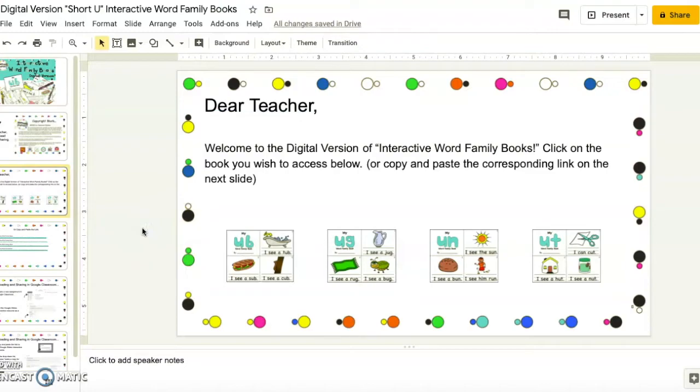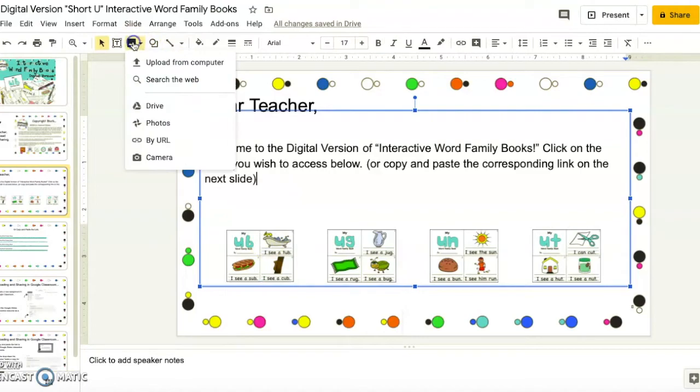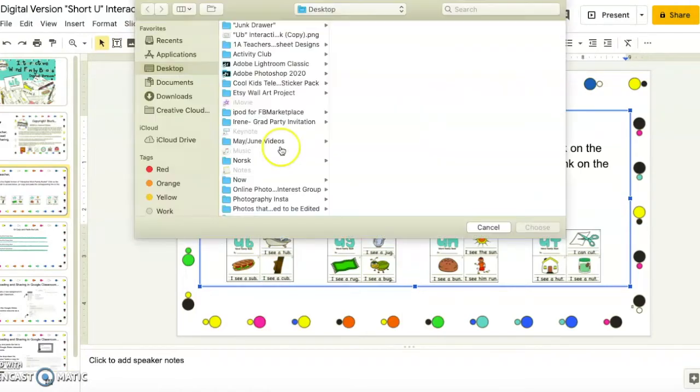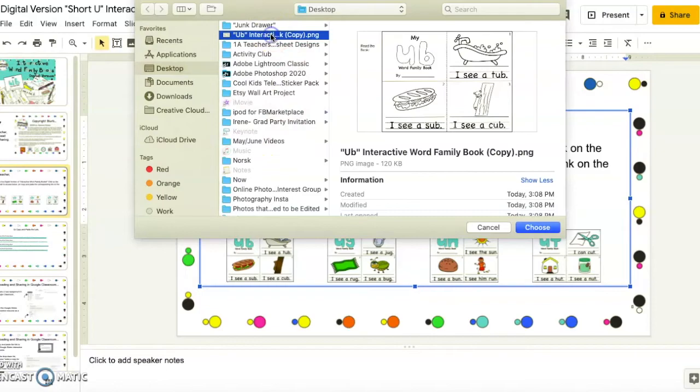So I easily organize my online resources by making a slide and making an index with images. You don't have to use images. You could, of course, just paste the link, but images are a really easy way. They're just more creative, design-y. So what you're going to do is upload an image like we did before, which is just upload image, upload from computer. I'm just going to use this one.